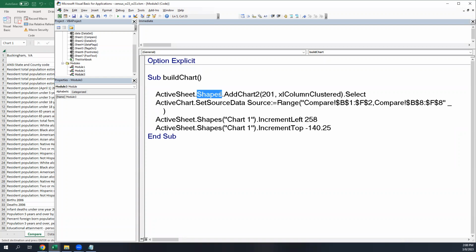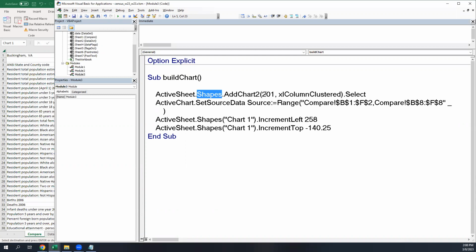So if you put a button or an image or a shape or a text box onto your worksheet, then it is in the collection of shapes. And so we are calling a method of that collection called AddChart2. What's the difference between AddChart2 and AddChart? No idea. But apparently they thought, you know what, we need to make a better one of these, so they called it AddChart2.